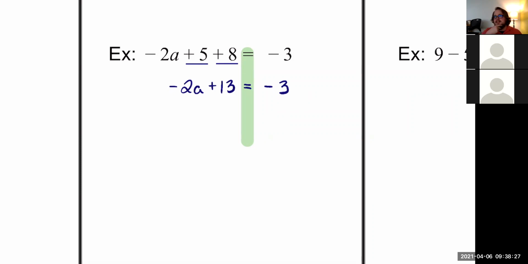Real quick though, Jay, you had a look of confusion. Where'd I lose you? Confusion is normal. I'm just gonna redo it and see where I messed up. Okay, if you still can't find it, let me know. It's all part of the process. If you got every single one of these right the first time, I'd be worried. Because either one, you're just Googling the answers, or two, you've been placed in the wrong class.